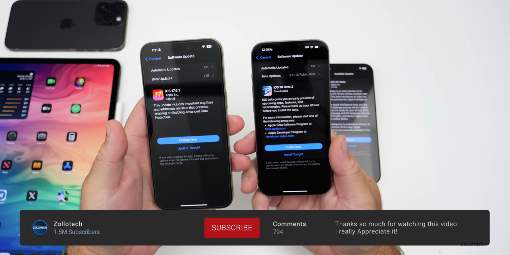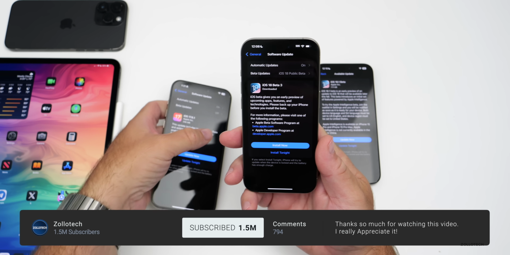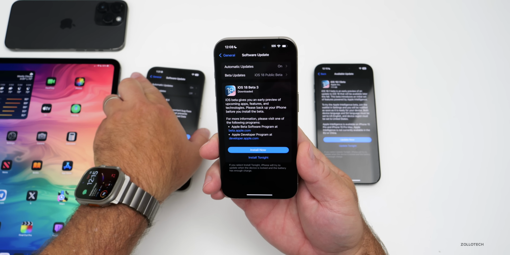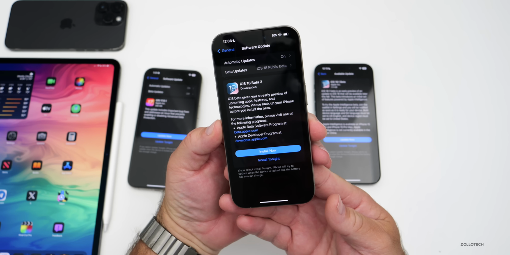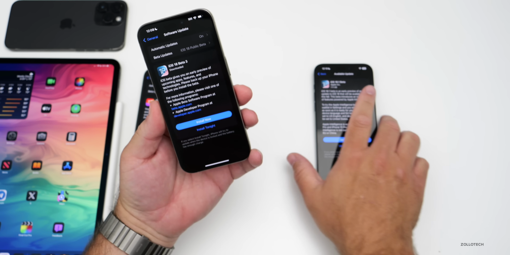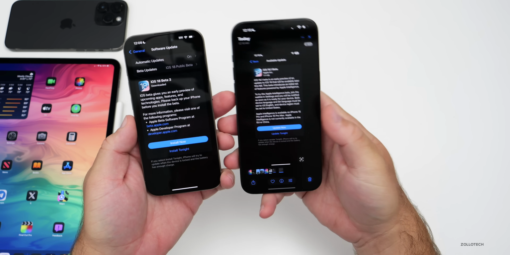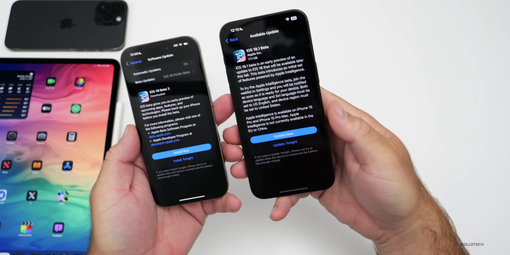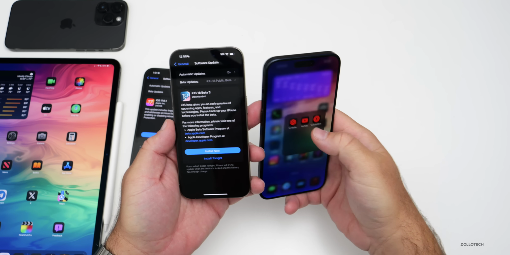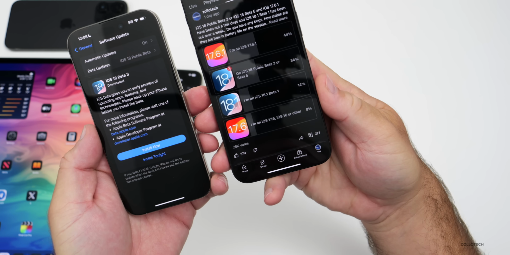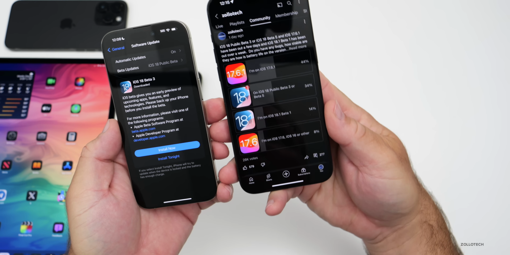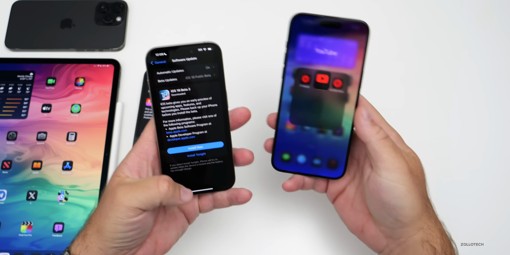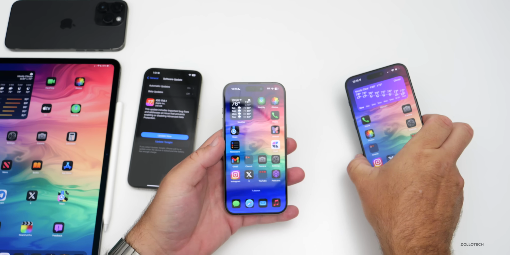This week we had the release of iOS 18 Public Beta 3 along with iOS 17.6.1. But there's even more features to talk about since the iOS 18 Public Beta 3 What's New video is out. We'll also talk about that, as well as the experience of iOS 18 Public Beta 3, iOS 18.1 Beta 1, and your experience based off the YouTube community poll where there's over 26,000 votes at the time of this video.